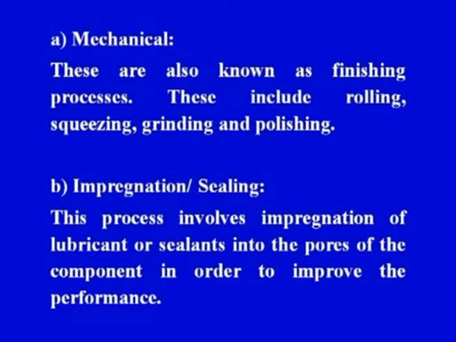This process involves impregnation of lubricants or sealants into the pores of the component in order to improve their performance. So this is the second type of post processing technique, that is impregnation or sealing. In this particular case, all of us know that ceramic matrix composites have a certain degree of porosity, and in those pores in many cases we may like to impregnate the lubricants or the sealants in order to improve the performance of the ceramic matrix composite product.